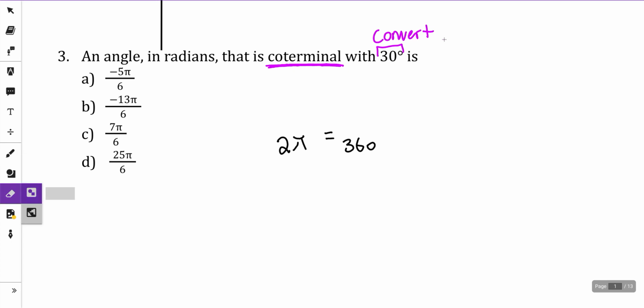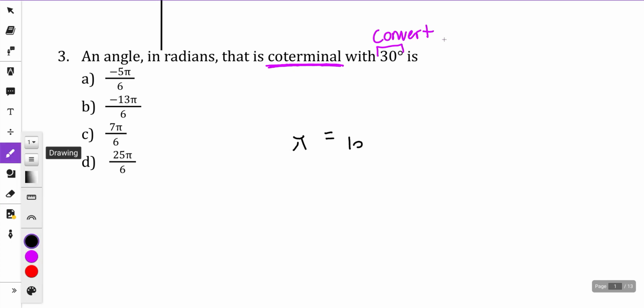Sorry. That's the harder way to do it. 1 pi equals 180 degrees. That's easier. And we make fractions that are equivalent. So I say, okay, I put 30 degrees on top of my 180, and I put x over my pi, because I'm looking for radians, and I currently have 30 degrees. That'll be your setup anytime you need to convert.